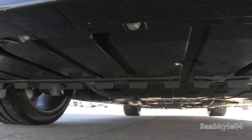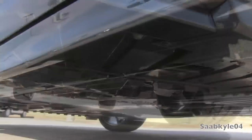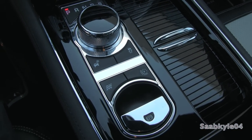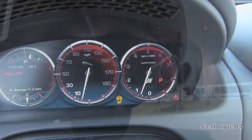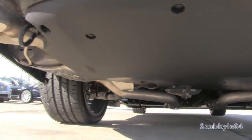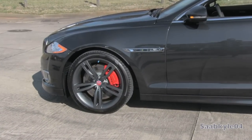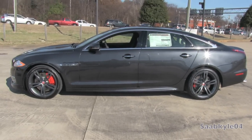In addition to stability control, ABS, and traction control, the XJR also receives Jaguar's driver-adjustable two-mode variable dampers along with an active electronic differential, which can transform the suspension and steering in dynamic mode to enhance its already nimble profile by up to 30% over the standard cars. The suspension consists of independent double wishbones in front and a multi-link rear with aluminum components and front and rear stabilizer bars. Overall length is 206.8 inches, width 74.8 inches, height 57.4 inches, with a curb weight of around 4,100 to 4,300 pounds.